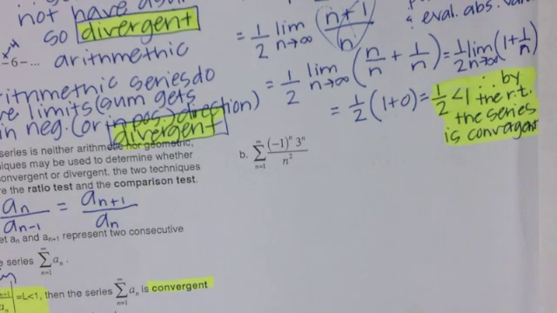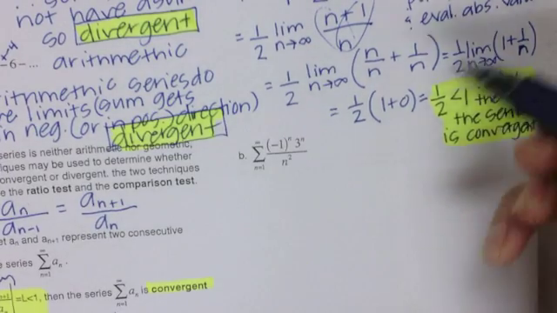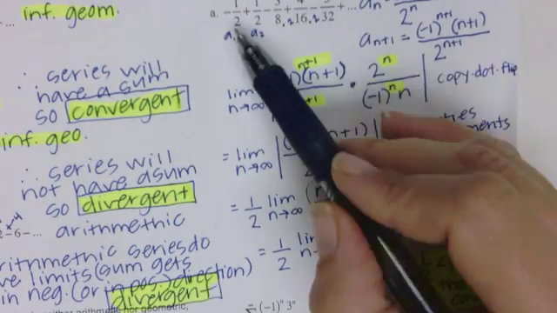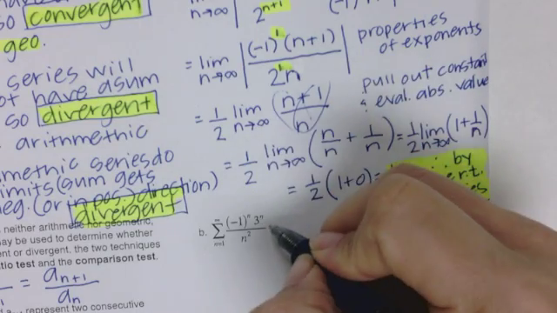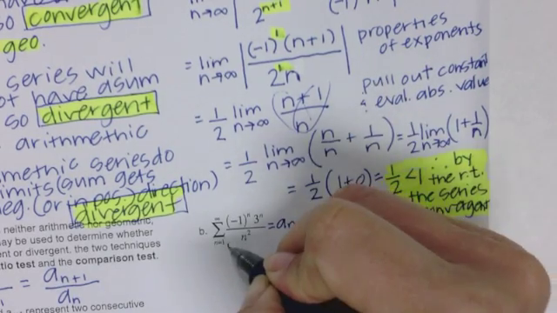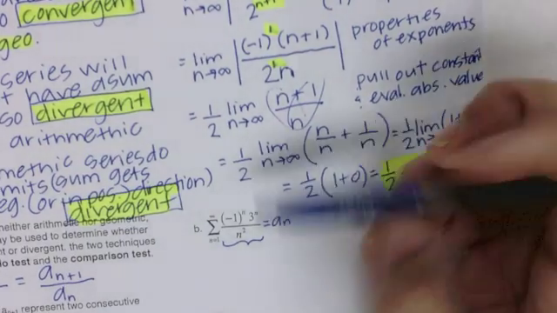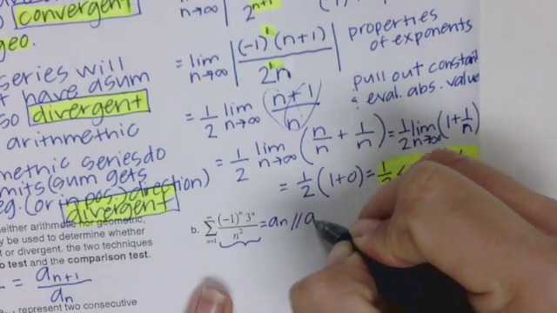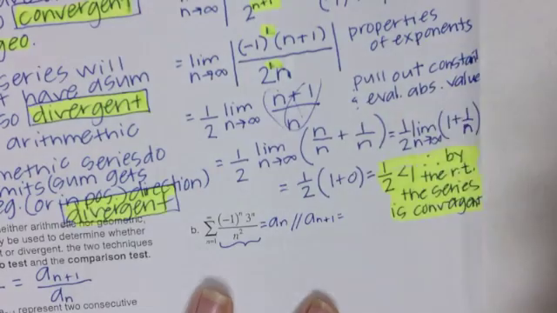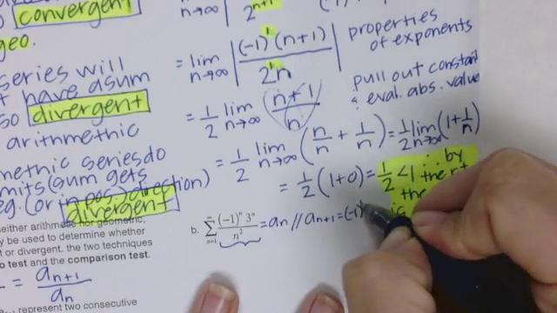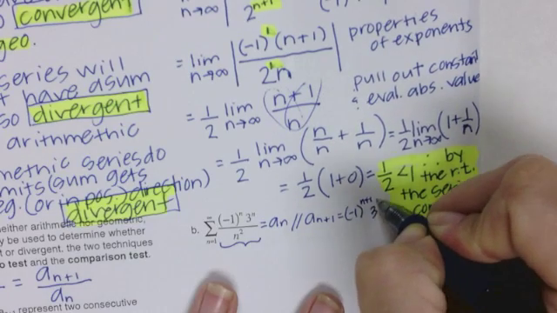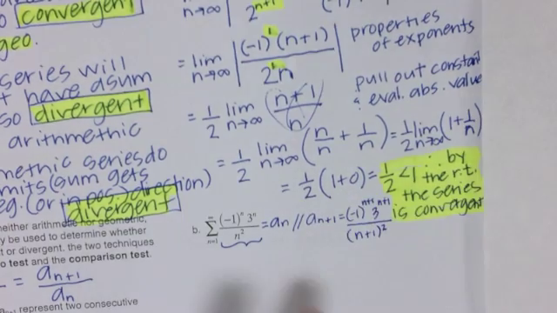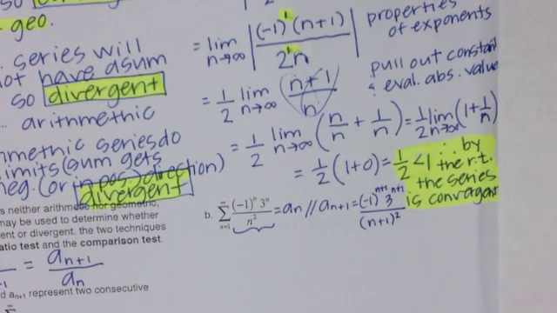Okay, on to example 2b, so it's going to be the same thing. The really nice thing about this is that because we weren't given the series in a form where it's listed out, we already know what a sub n is. That right there is a sub n. Obviously not with the summation sign, but that piece is a sub n, so it makes it really easy for us to find a sub n plus 1, because we're just going to go negative 1 to the n plus 1, 3 to the n plus 1, all over n plus 1 squared. So that's nice. We can get started right away.